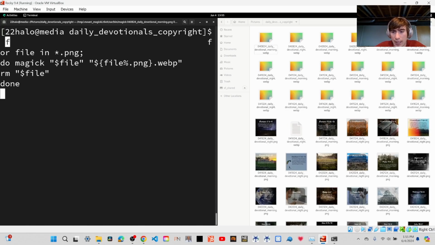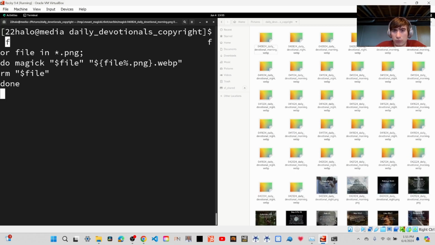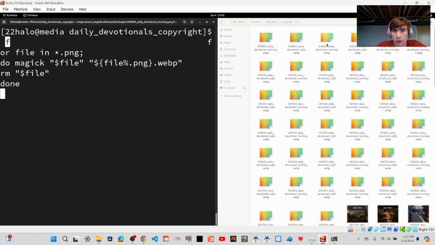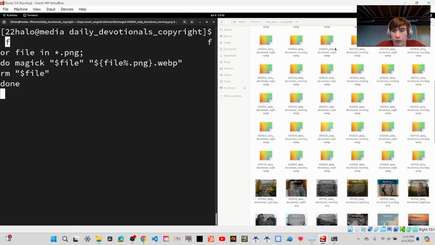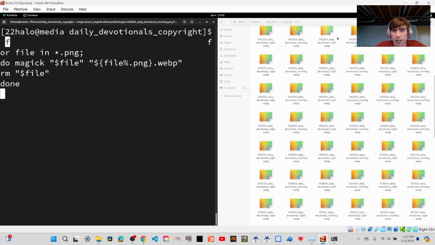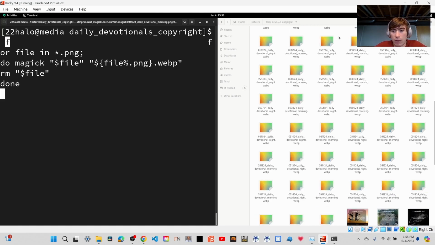So this should work on Mac too. And the installation of Magick, the actual program, should be a little bit easier, because I do believe that there is a DMG, an executable for Mac. But if there's any Mac users out there that have problems, reach out to me and I can try to help you. I just don't have a Mac to test it out, so I'm just showing it on Linux and Windows today. But the bash command should work exactly the same. You should just need to copy and paste the command into the shell.